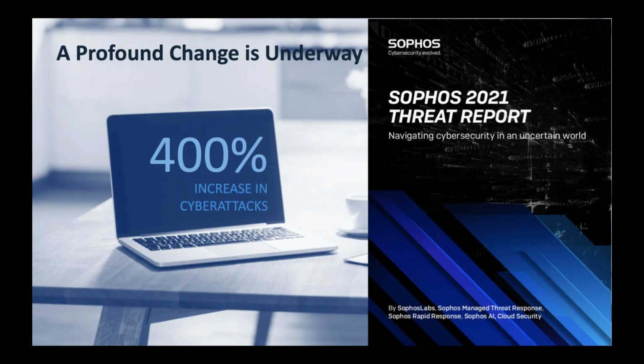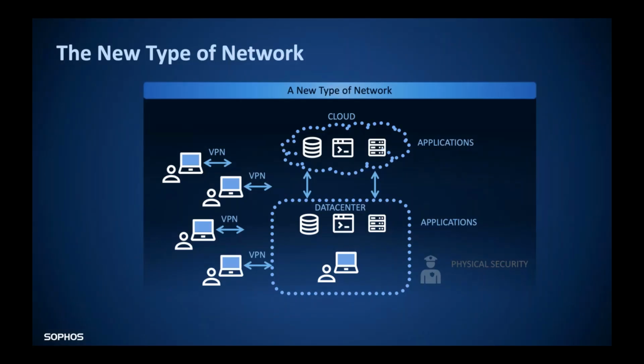So the bottom line is really this means network security is more important than it ever has been. So what has transpired here is we now have this new type of network that's becoming more common. The most obvious change you could see here is that the majority of users are now working remotely, just like most of us. IT departments are scrambling to adapt and roll out VPN infrastructure to support this massive shift, and some are even looking to ZTNA as an alternative.